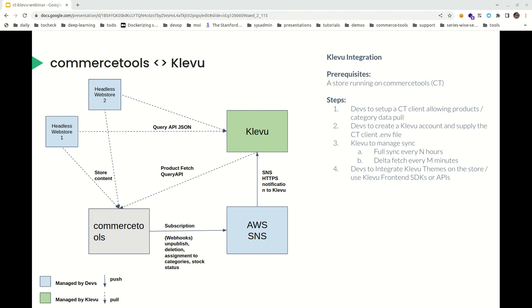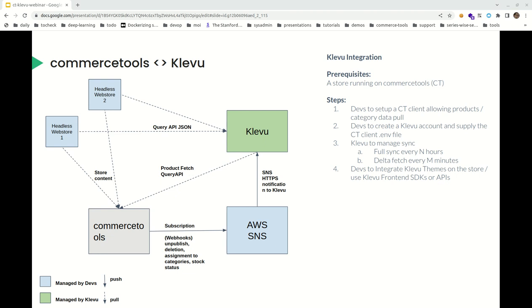It is assumed here that you are using commercetools to host your catalog. You may have built your stores using one of the front-end JavaScript frameworks such as React, Angular, or Vue. You may be using commercetools APIs to pull the data from commercetools and render on your store. Given this, our idea here is that you give Klevu connector the necessary rights to connect to your commercetools environment. And once it is connected, the connector will pull the data and keep the product catalog in sync between the two environments.